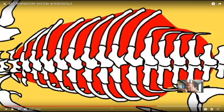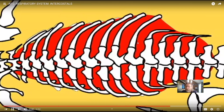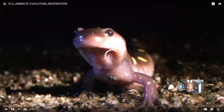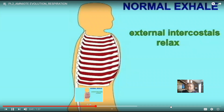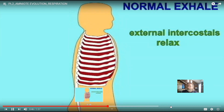This was the great change for amniotes with many repercussions. If you no longer needed your skin to breathe, your skin wouldn't have to stay moist — you could develop dry scales. As reptiles developed dry scales, this allowed them to inhabit many different environments and ultimately led to the hair and feathers of mammals and birds. Humans use the external intercostals to expand the thorax and internal intercostals to contract it. But mammals need more oxygen than reptiles because they're warm-blooded, move differently holding their bodies erect, and have big brains — all requiring more oxygen.